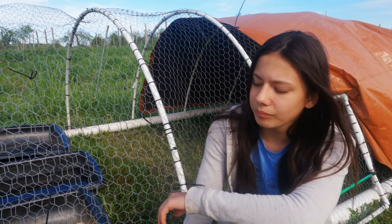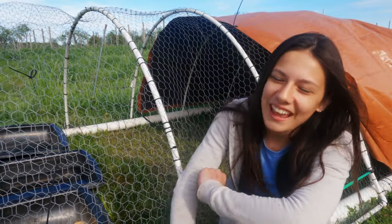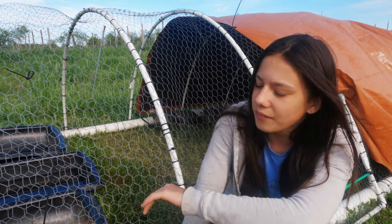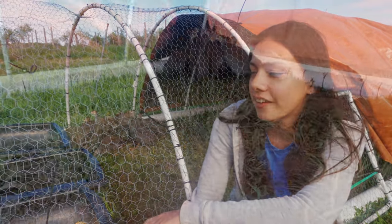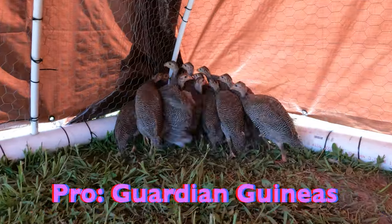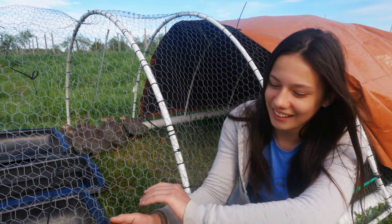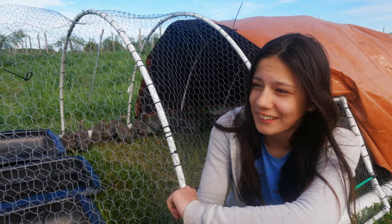So why did we get guineas? Some really great things about guineas is that they are amazing foragers. Like the ducks, they will go out into the vineyard and look for food — they will eat ticks, bugs, insects, all sorts of things. On top of that they're also very territorial, so if they get used to our property they will keep out all sorts of predators. It's even been said that they will attack snakes and even a coyote. In that range between a snake and a coyote you can put mice, rats, and raccoons — and we do have problems with those, so they will hopefully keep those out.